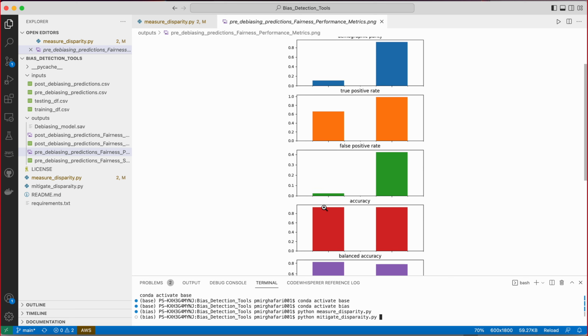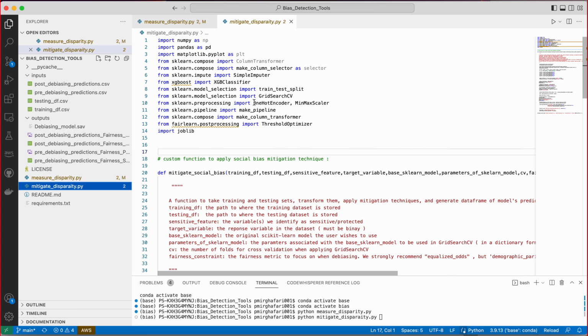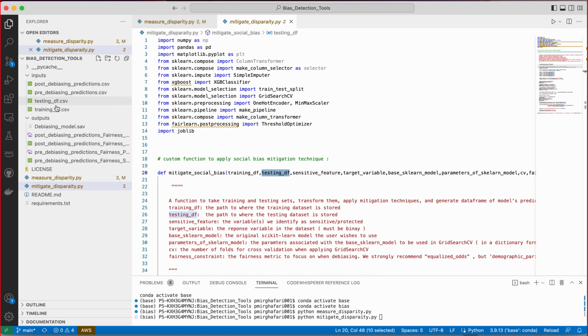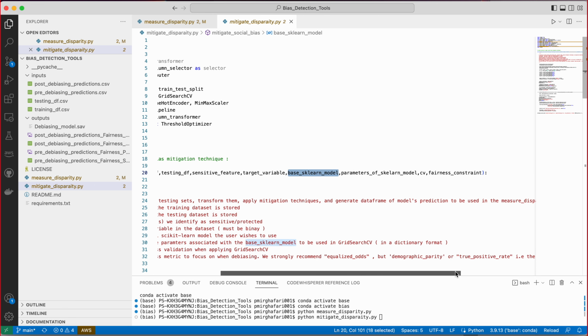And this takes us to the mitigate disparity.py script. This script basically takes a training and a testing data frames, and these are from the original data set that we talked about, brain strokes. It takes the name of the sensitive feature, the name of the target variable, and we have the base scikit-learn model. And what we mean by that is any model supported or included in the scikit-learn library that we could use as the original model to make our predictions.